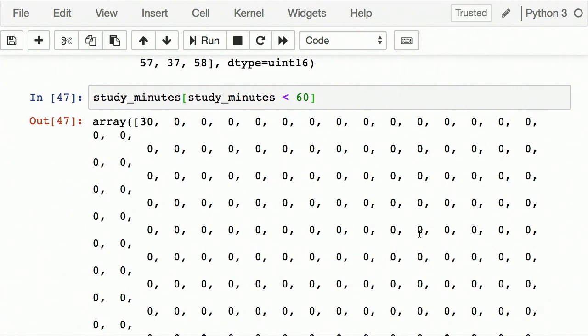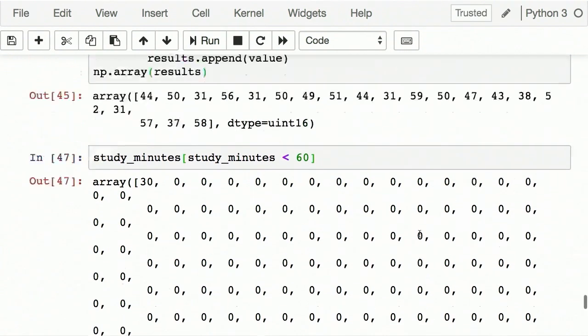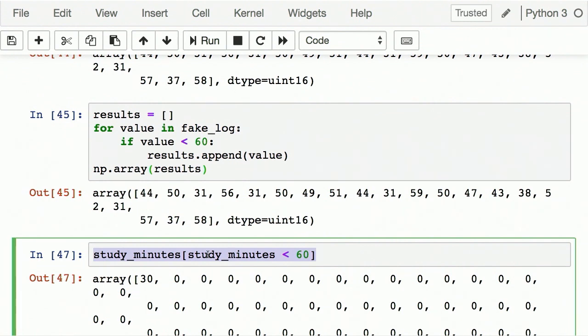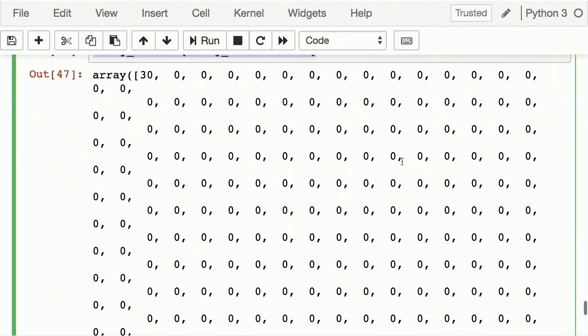Now, we could rewrite this as a nested for loop of the same type that we did before, right? Like we could loop through each round and then loop through each day and add to our results. But we don't need to do that because this is all done for us without a loop. What's kind of gross is that's a bunch of zeros, right? If we're looking to motivate ourselves, we really don't want to see these zeros. What we really want to see is anything that's less than 60 minutes and greater than 0. That'd get minutes from days where we worked a little bit at least.